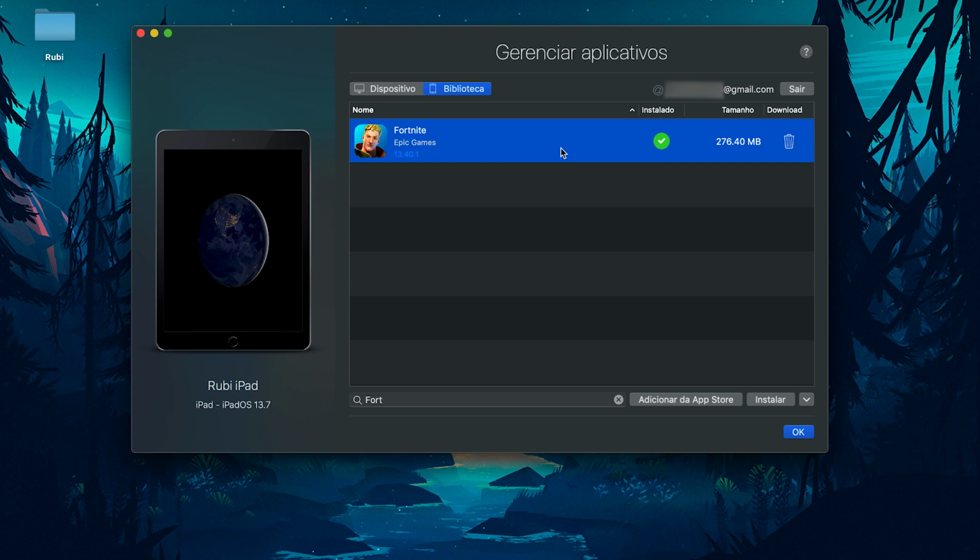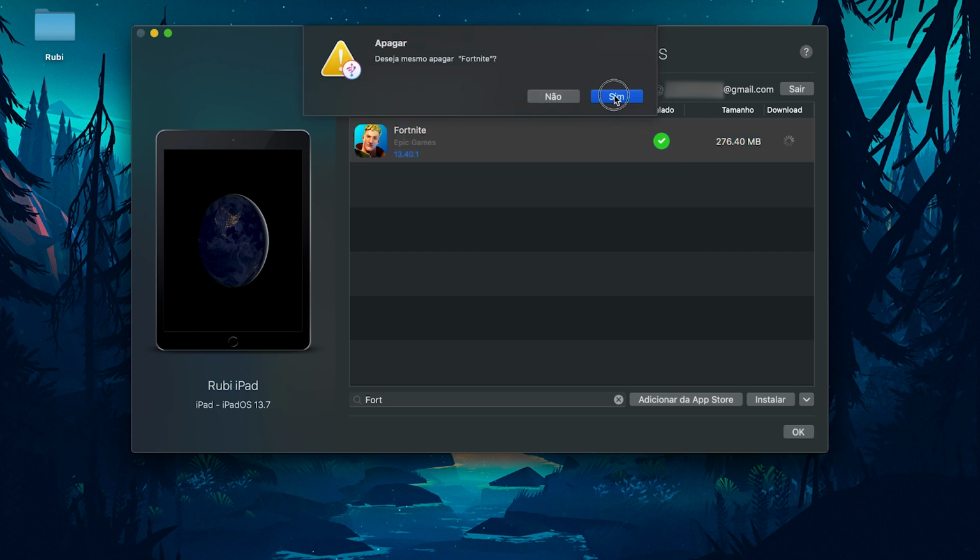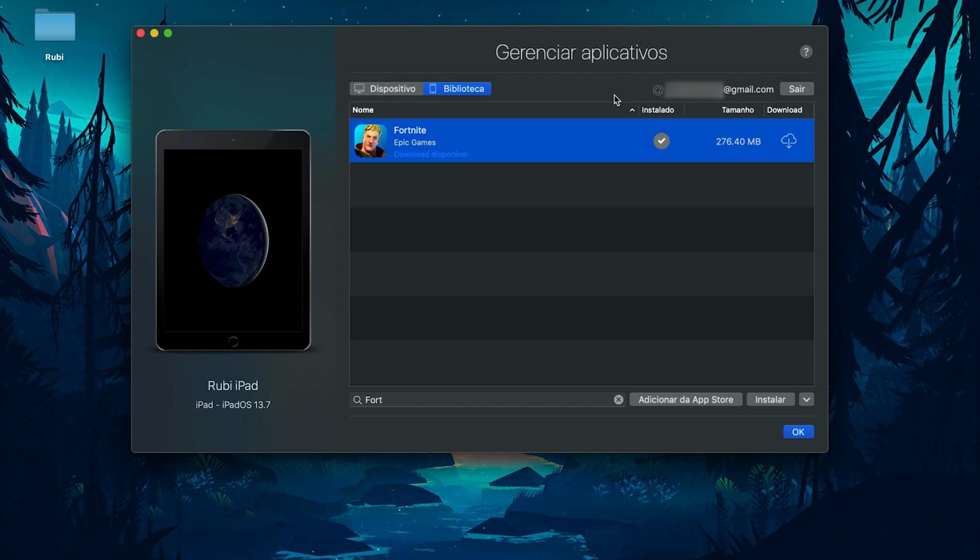Now you go back to iMazing and you search for Fortnite. And this step, broskis, for the people that installed the IPA file right now, you will probably have this icon right here where you can delete the game. You have to press this. Boom. If you are one of those people that skipped and you have the little icon to delete, you do it too, okay? If you don't, just wait.